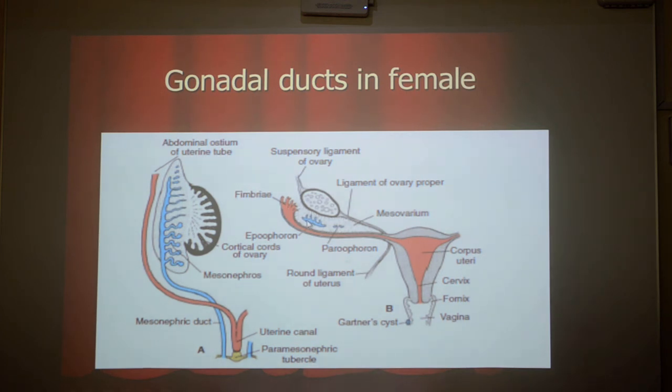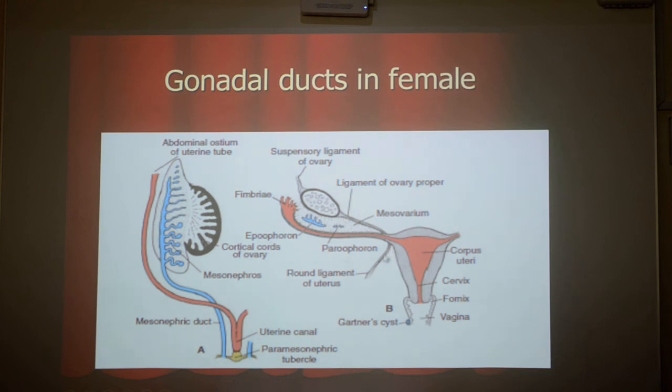Now look at this one, a very important slide, and a couple of things I want to emphasize. Number one, this is the broad ligament, obviously. The blue line, what is written over here? Epoophoron and paroophoron over there. If you find something over here, I have another slide, that will be Gardner's cyst. That is the obliterated portion of the mesonephric duct or mesonephric tubule. This is obviously the ovary. From the ovary to the uterus, we call it the ovarian ligament. It is written over here as the ligament of the ovary.